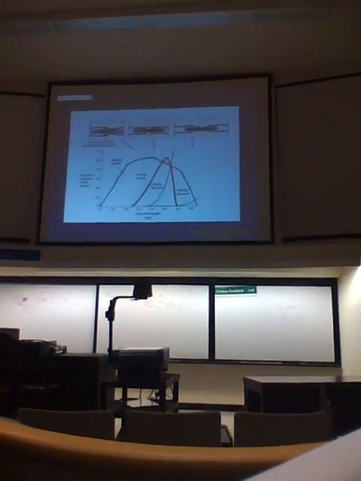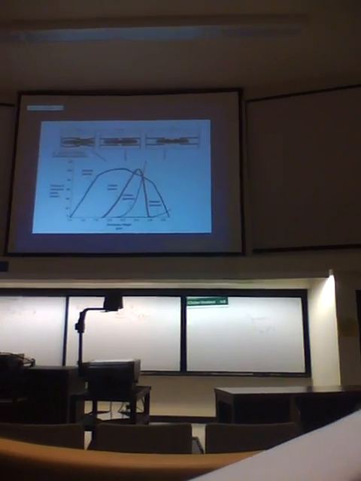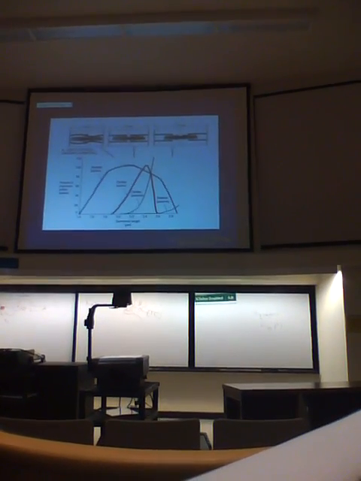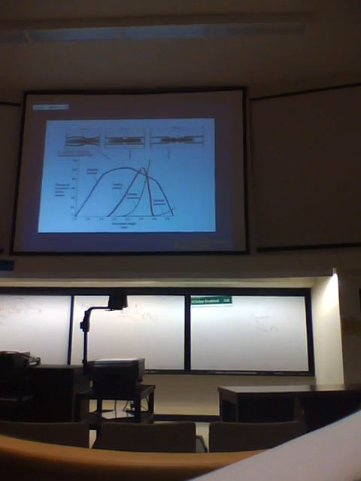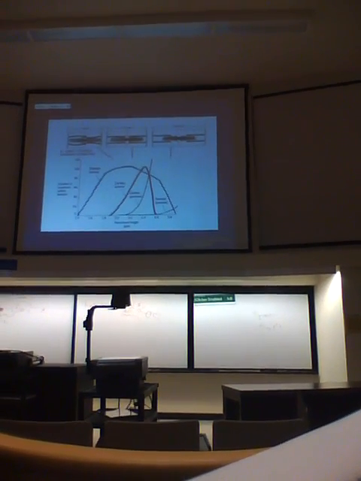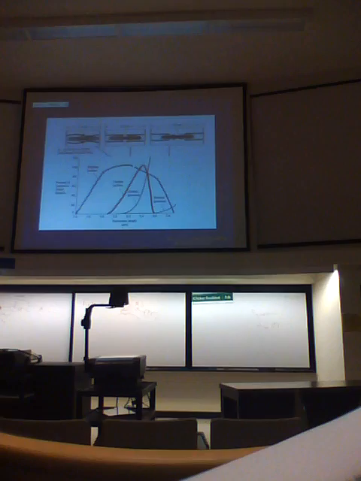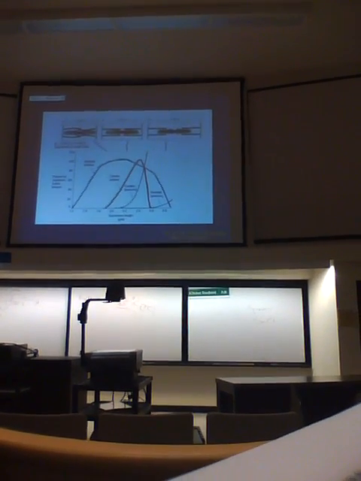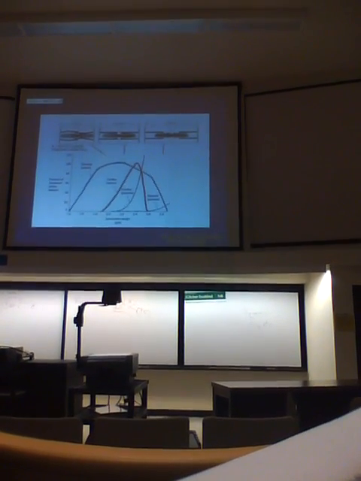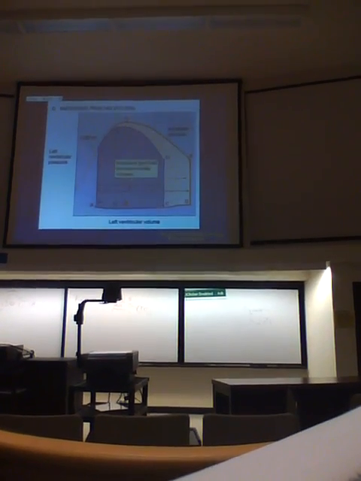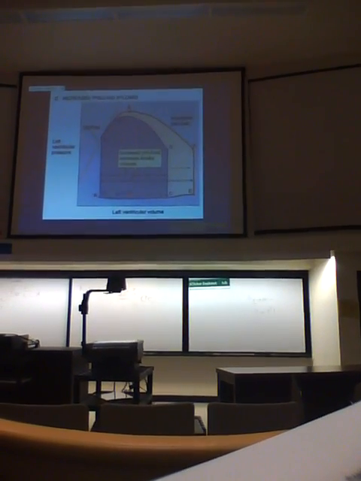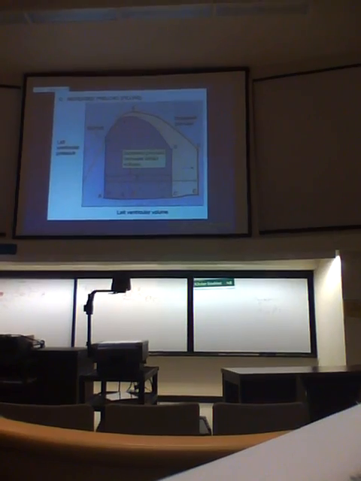And of course, if you stretch it too much or you overfill it, you break all the tight filaments. And this is the reason you go into cardiac failure or heart failure. So you want to operate in this region here primarily. And that's where Starling's law sort of comes in. And this is a diagram you should put under your pillow.